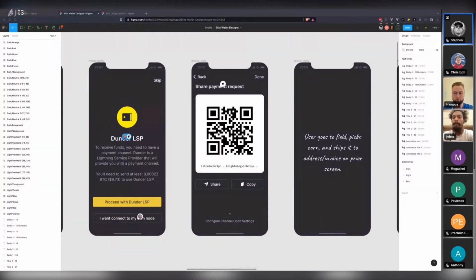I'm not talking about how we present an LSP concept for the user. I think that for the user, Autopilot and Thunder LSP, Lightning and invoices, it doesn't need to be a distinction there, really. It's just that when we design, we need to think about that. Okay, so from what I'm understanding, we're going to need to redo these 2 steps here, where it proceeds with Thunder and then showing the QR code straight away. Yeah, we might need to redesign some parts, but I have some tricks up my sleeve here.